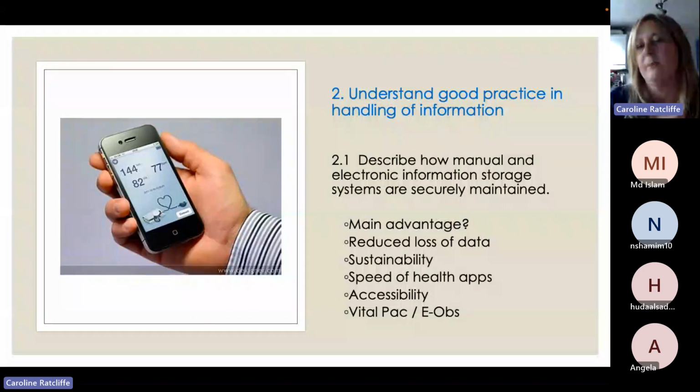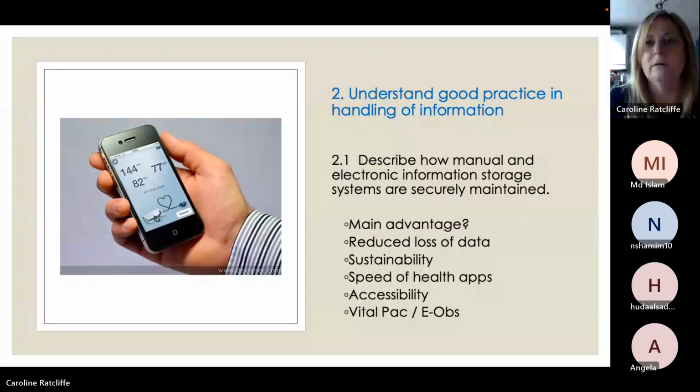So you could be saying to your patient, oh, there's a really good app now to manage your diabetes. We're now going to an electronic, with no more finger pricking. You're going to wear your Dexcom and you just need to put your phone to it and check your blood sugars every day. And the patient's like, all right, that sounds great. I don't have a smartphone. So how do I do it then? Well, you can't. So you'll have to go back to the finger pricking because the Dexcom needs a smartphone. Can't do it with an old-fashioned phone. It doesn't work. So the patient then is in a dilemma.